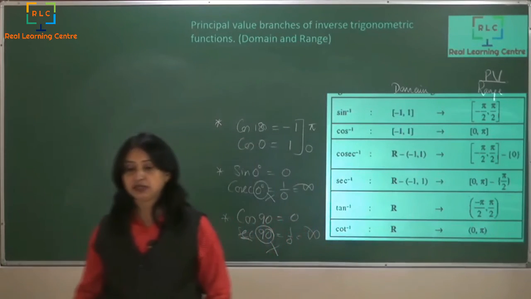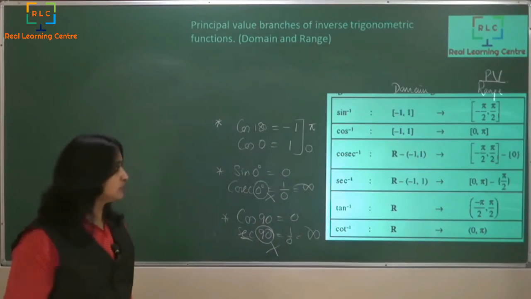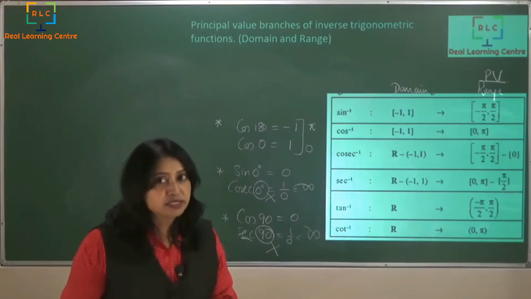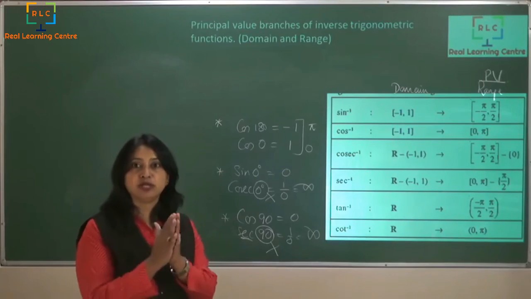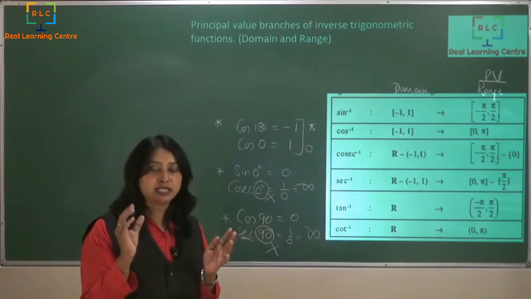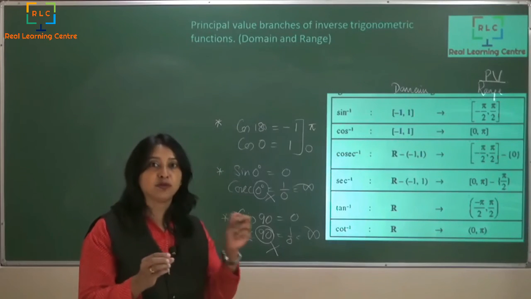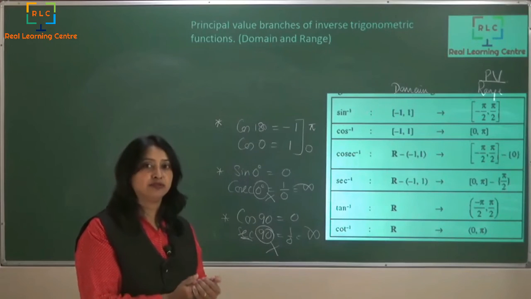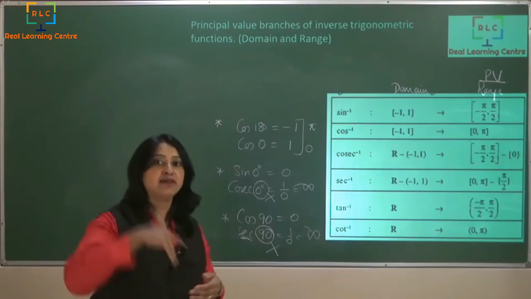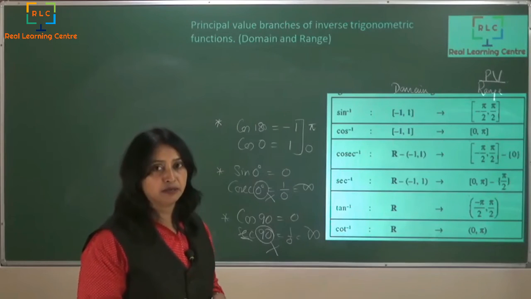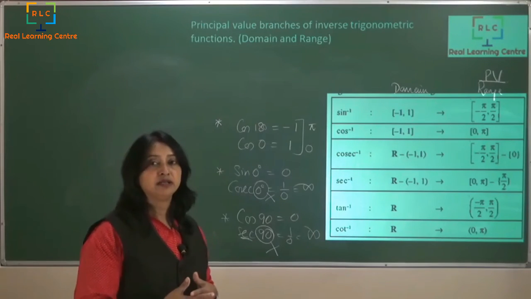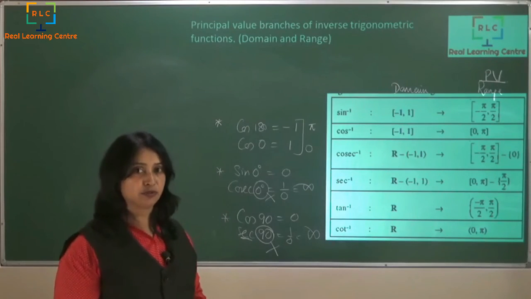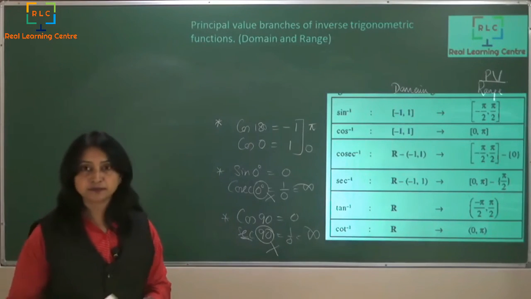Now this is a very important part of inverse trigonometric functions, the special part where you can understand that not every trigonometric function can have its inverse. It can have its inverse provided we take only a part of the graph where every x value from the domain will have a unique value in the codomain y, and all the elements in y also should be occupied. Therefore, all trigonometric functions will have their inverse trigonometric functions provided we take the proper, valid domain, and it will have its own valid range also. So this is the table which you should know by heart.